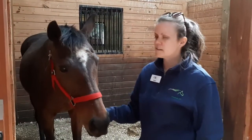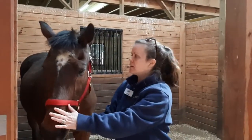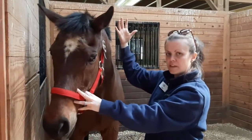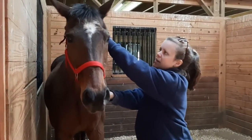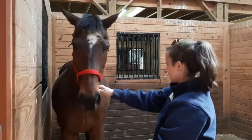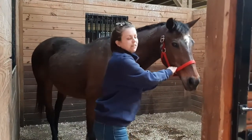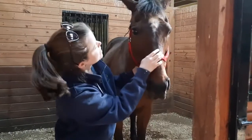All right, now I'm standing with Dreamer, and Dreamer is a bay. You can see he has a brown coat. He's like a true bay color. When you typically think of a bay, this is what you think of. So he has a brown coat and a black mane, and you can see he just has some black accents all over. So he has the black on his legs, the black on his nose, so he is considered a bay. He really wants to go outside. He has a star on his forehead. Good boy.